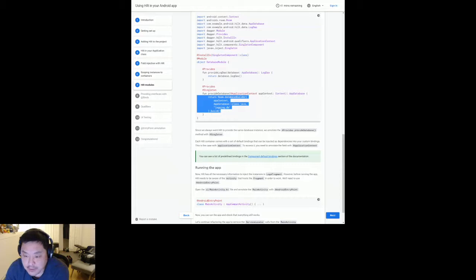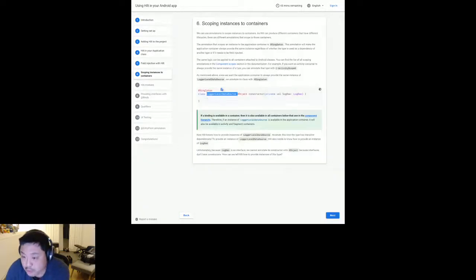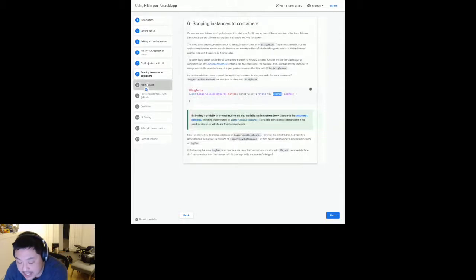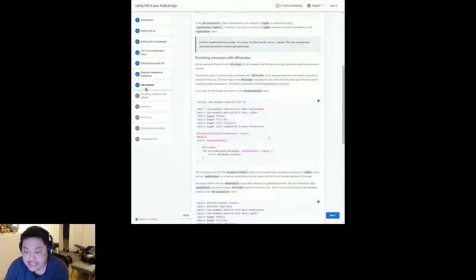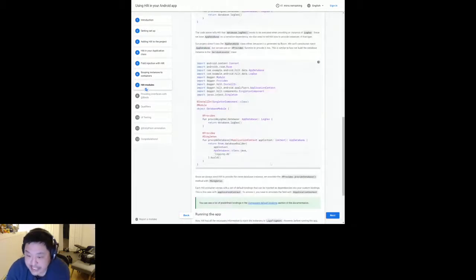So you can kind of see an example of the tree structure or graph structure here, where at the top level, let's see, if you go back, yeah, you had this logger local data source, which requires a LogDao, and that LogDao itself needs a database.